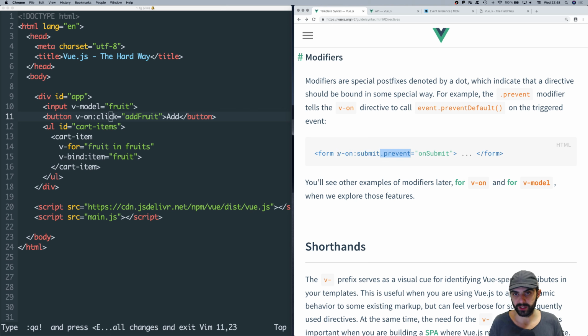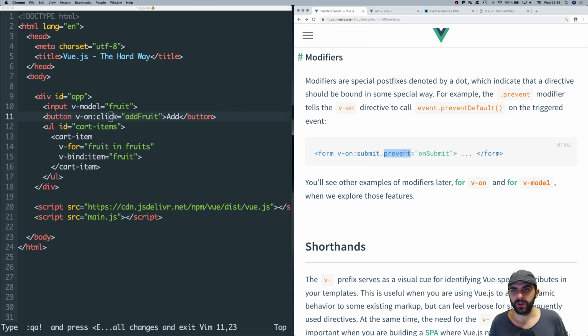If I just read this out, they're saying the directive v-on, colon, so the argument is submit, v-on:submit.prevent, right? And the last part here, dot prevent, that's the modifier. And I think you can chain modifiers, so you could say dot prevent, dot something else, if you want all of those. But of course, if I'm not mistaken, these will happen in series, so it's important to think about the order in which you apply these modifiers.